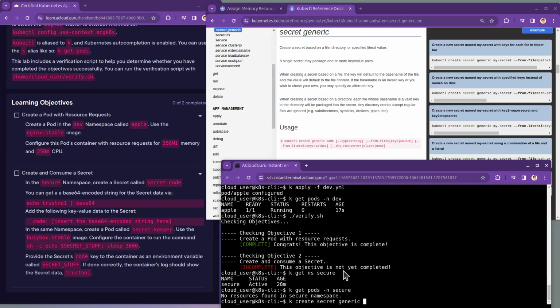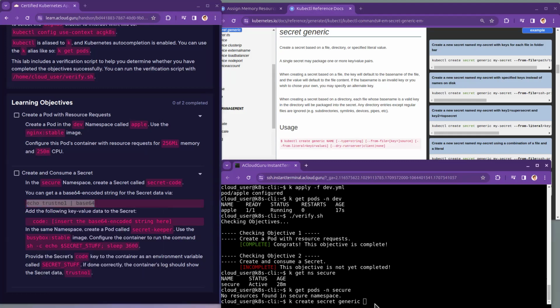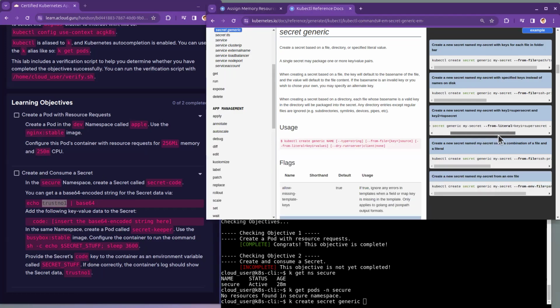The difference between config map and secret is, let me show you how to do this. If you're creating a YAML file, you have to add base64 encoding yourself. If you go through the CLI command, we don't need to do it. So we'll do this.